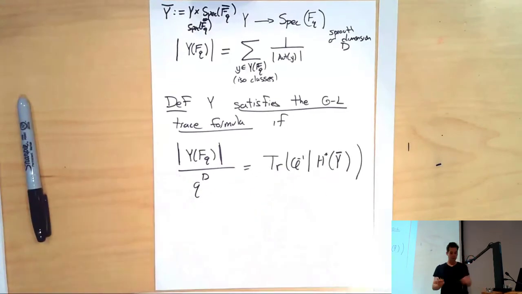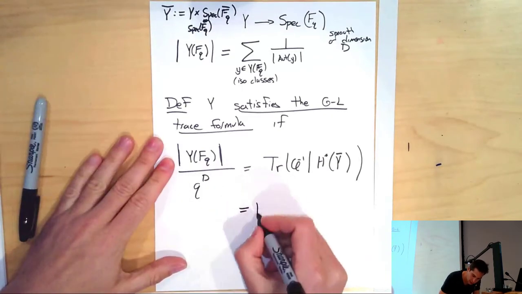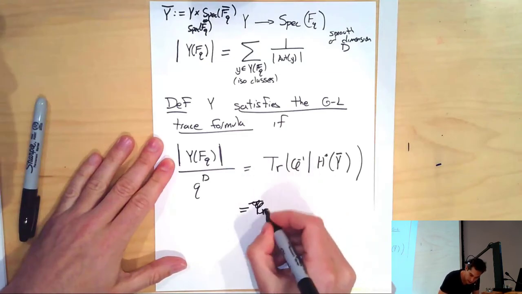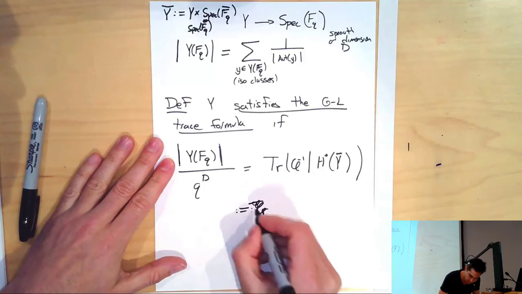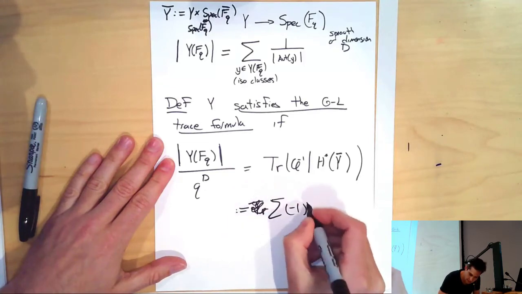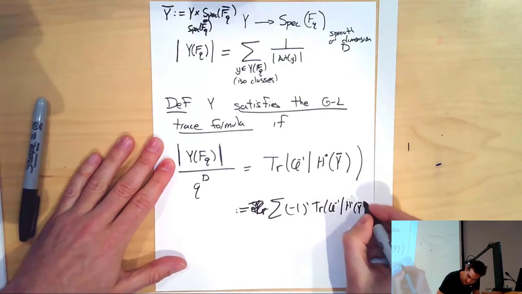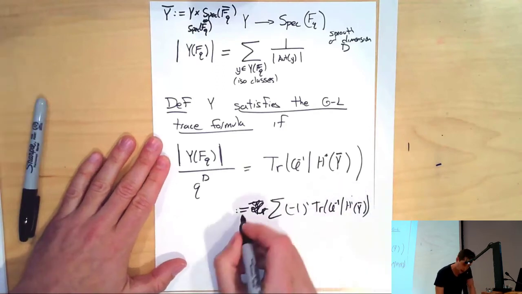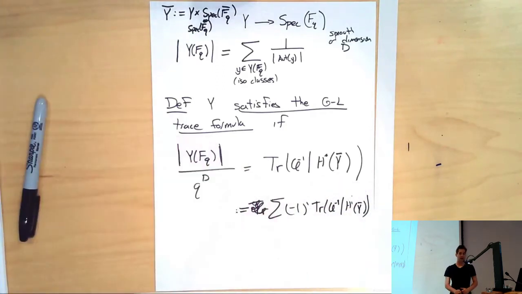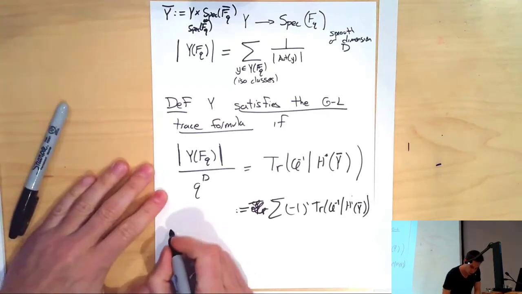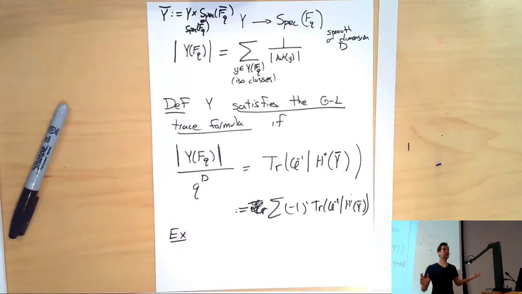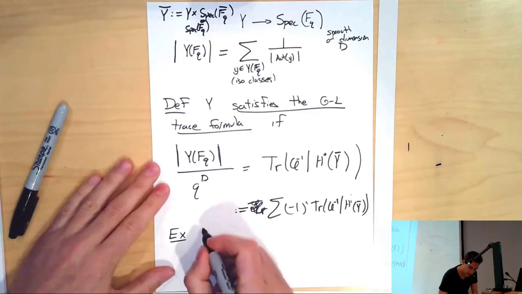Okay, so you can then talk about the l-adic cohomology of Y bar. This is some vector space over Q_l with some automorphism called the Frobenius. And you can contemplate the trace of the inverse Frobenius, which by definition means you take the alternating sum of the trace of Frobenius inverse on the individual cohomology groups. And so if this trace actually gives you the number of F_q points of Y divided by q to the d, then we'll say Y satisfies the Grothendieck-Lefschetz trace formula. So for example, the classical Grothendieck-Lefschetz trace formula tells you that this is true if Y is an algebraic variety.